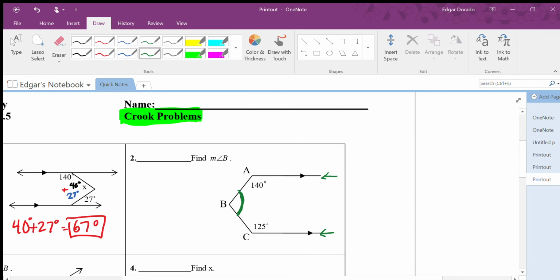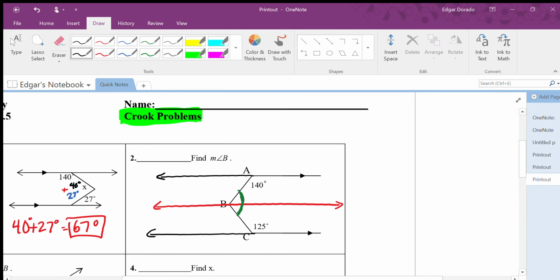So what we're going to have to do is go ahead and draw our imaginary line again. In this case, we're going to draw it going right through angle B. Okay? And then if you want, what you guys can actually do is extend line A and extend that piece right there on angle C. This is going to help us out because look, again, I want to know what the top portion of angle B is plus the bottom portion of angle B. And if I add those two up, I should find out exactly what the angle measures are. So let's go ahead and do it.